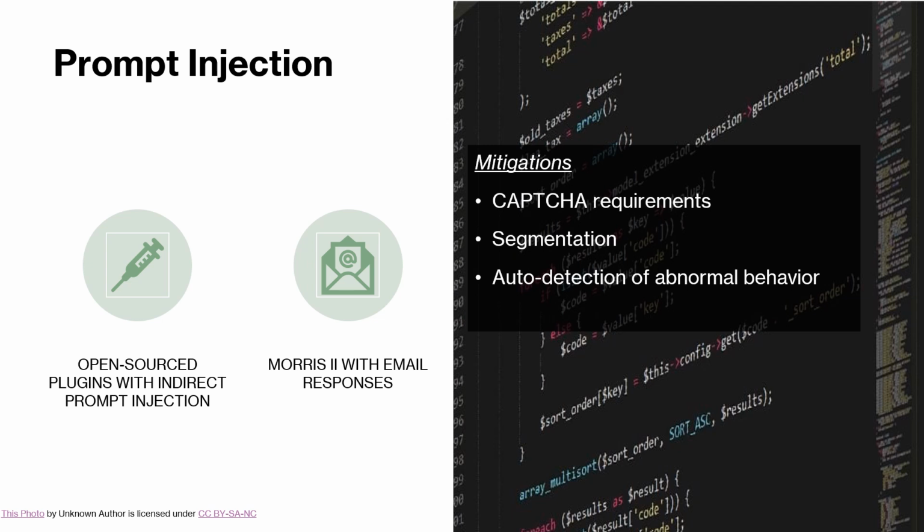And then another thing is auto detection of abnormal behavior. We know what the AI model is supposed to do. If it's doing something else, it should automatically put out a response that says I cannot comply, or you can't get a response from it. And also allow it to automatically block that IP address specifically, because yes, you can work around it, but as a first step in preventing something else happening.